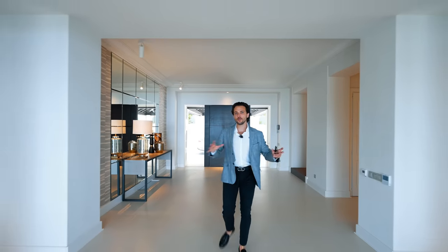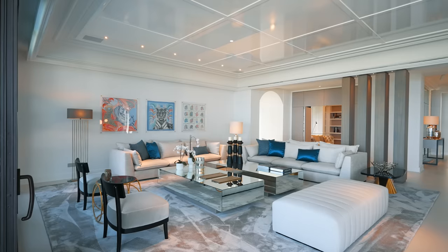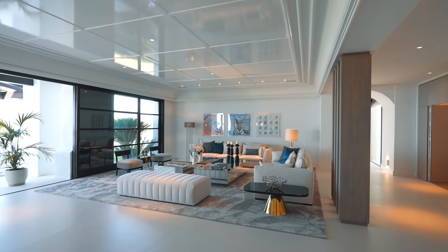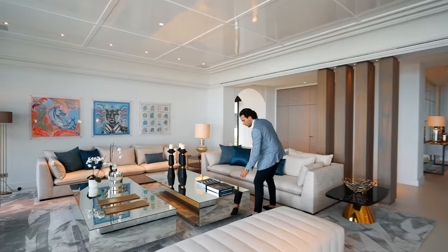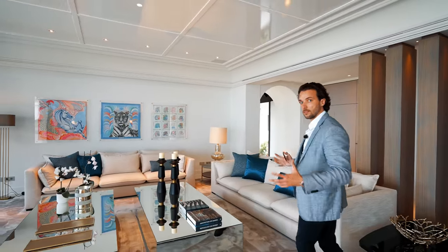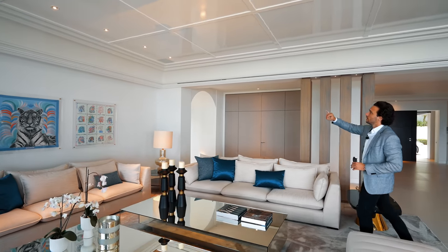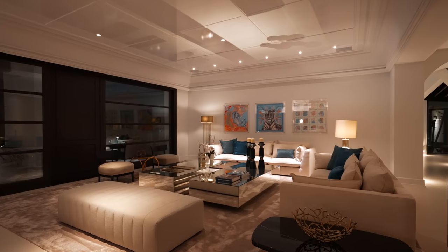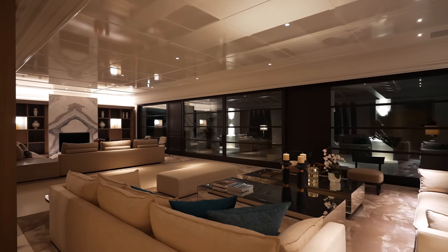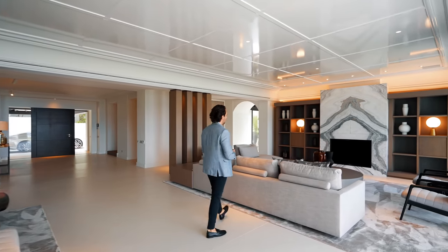Let's move on to the main living room area, which we have right here. This would be your formal living room area, two couches. Big fan actually of the coffee tables, which have been finished with the mirrors, which kind of reflect the space, making this place look bigger. We have coffered ceiling as well with recessed lighting, more molding throughout the entire space, two chairs, another ottoman here, and of course an entire more informal lounge area here.